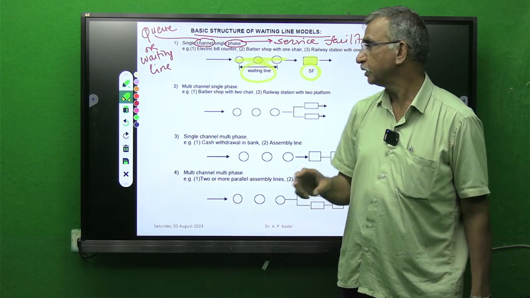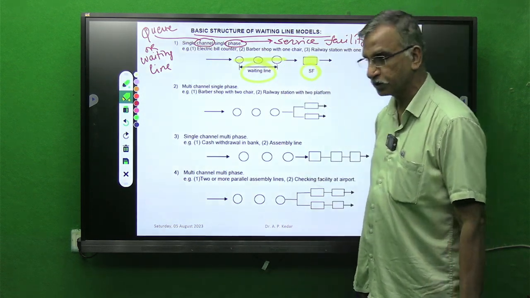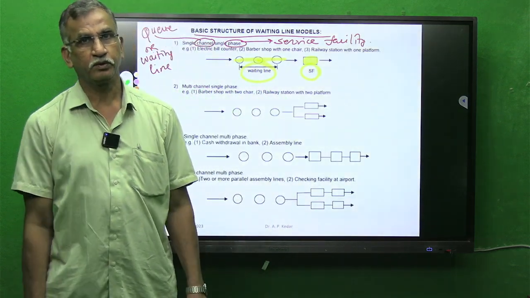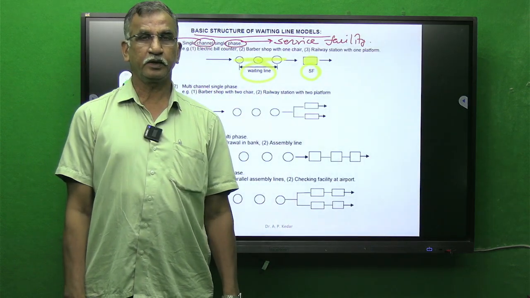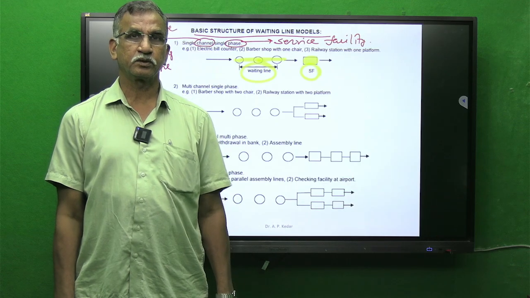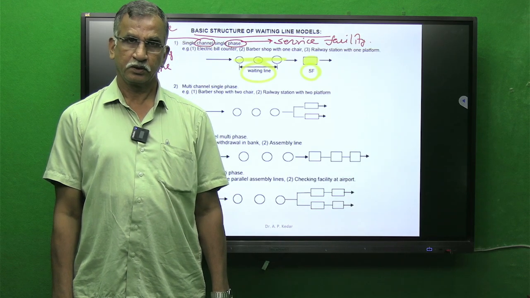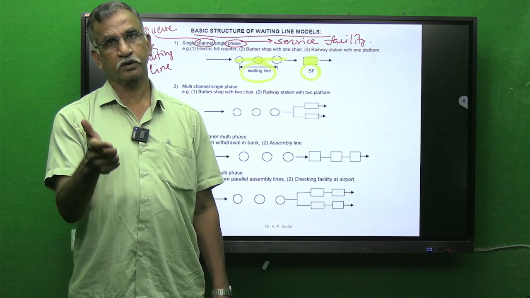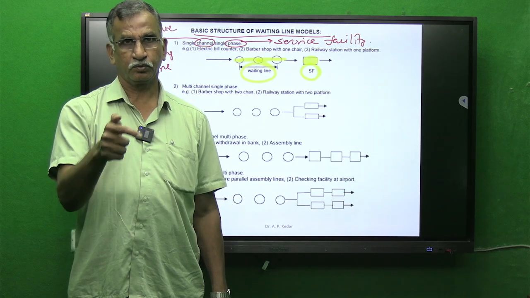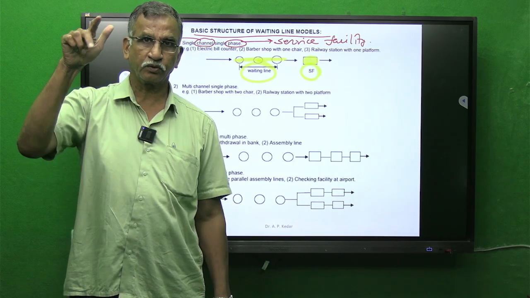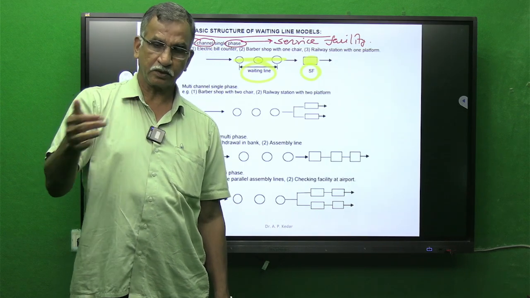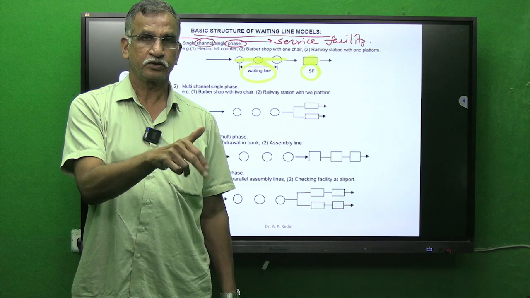That is one example. Other is a barber shop with one chair. We know for cutting we usually go to a barber, and if that barber is having only one chair, there is no option but to form a queue. Whenever your turn comes, you sit on the chair, he will cut your hair or whatever operation you want to do. After that you will depart, and the second person in waiting will sit on the chair.